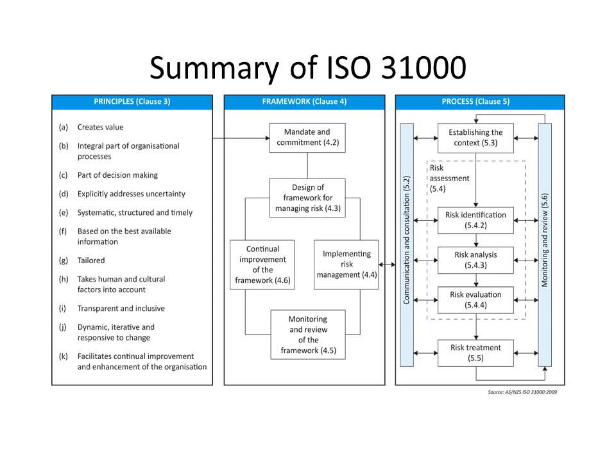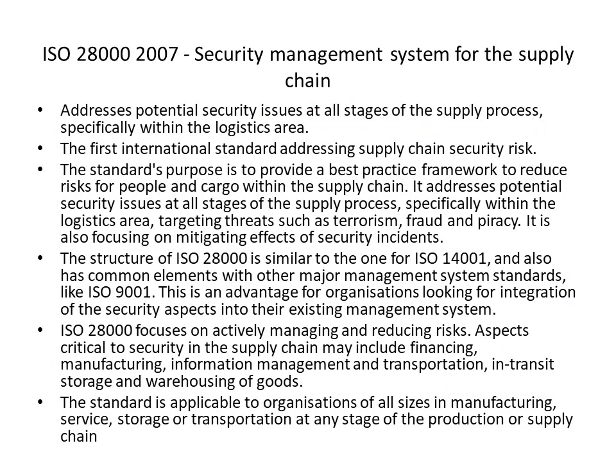So that's the ISO standard, and I think I've got a slide that revises ISO 28000, which is a security management system. They won't ask you about it, I can't find hardly any companies that have this standard. I don't think it's very widely used, but it is named in the unit content, and it's about security issues of the supply processes within logistics. So it may be that your logistics supplier, somewhere like Felixstowe, might have this standard so that the containers coming in and out are secure, and the information. It's the first international standard on supply chain security risk, to do with security of cargo and information.